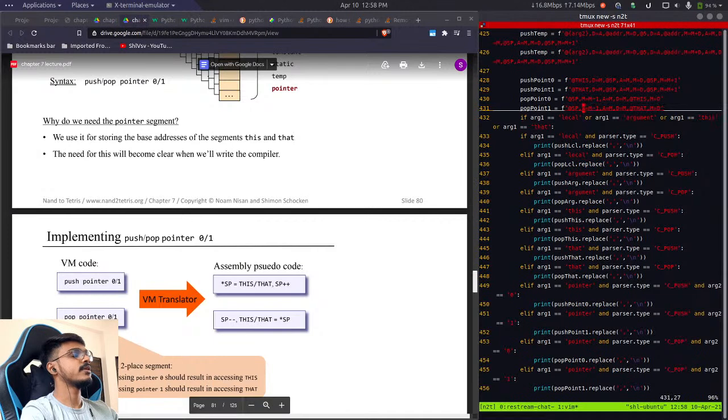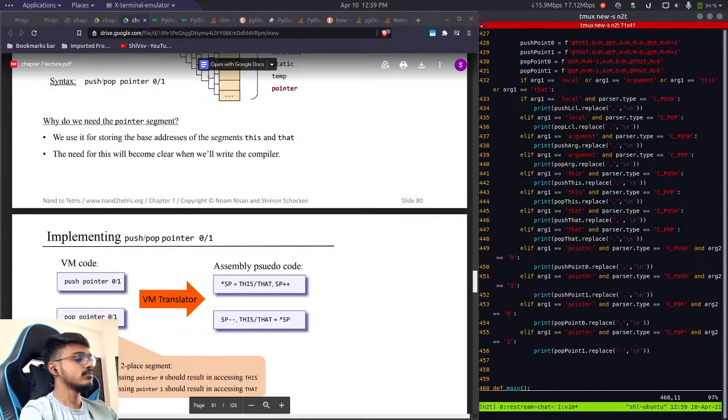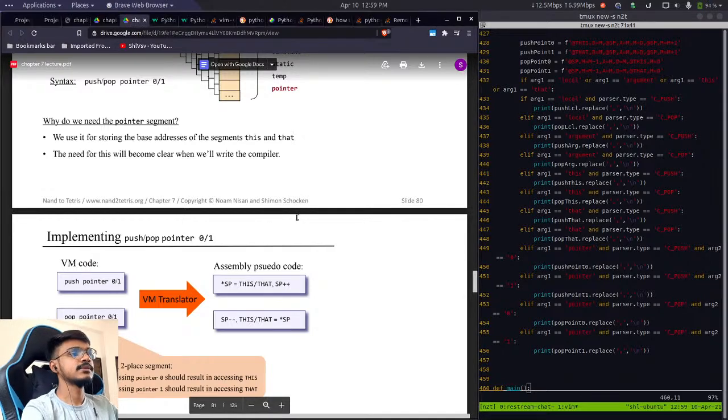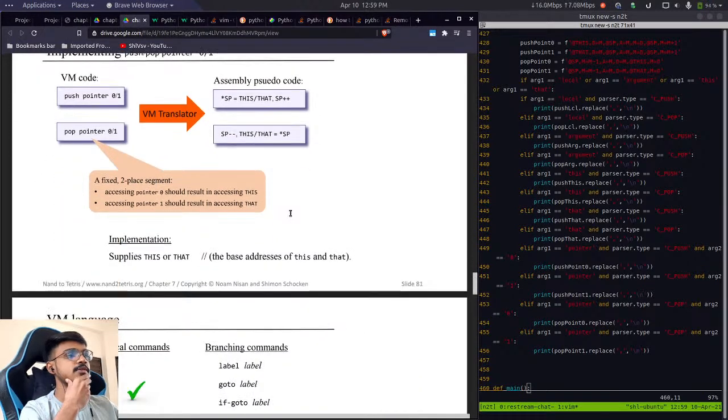So in case of pointer, we have 4 different assembly codes: push pointer 0, push pointer 1, pop pointer 0, pop pointer 1. Okay. What else do we have?